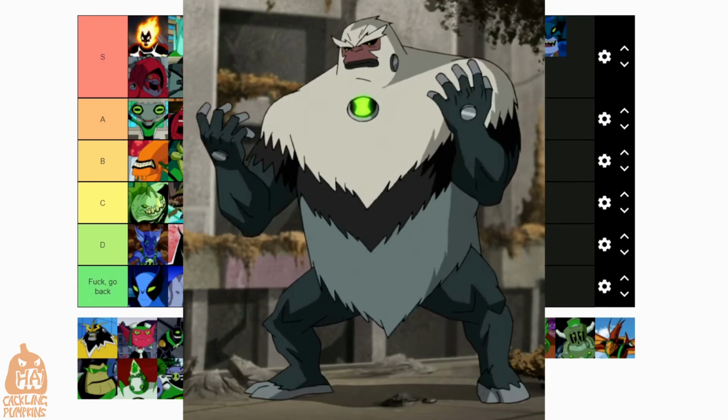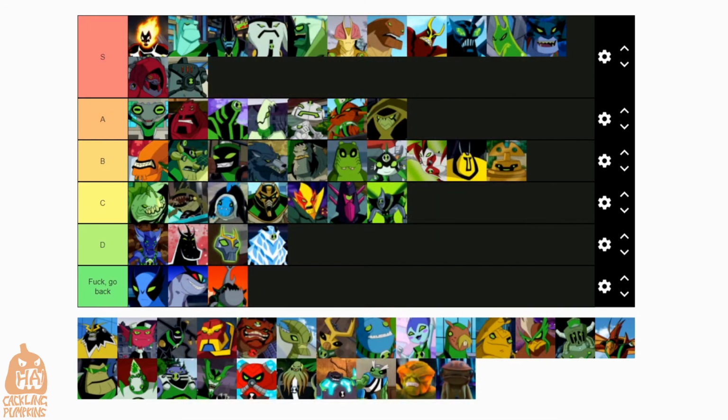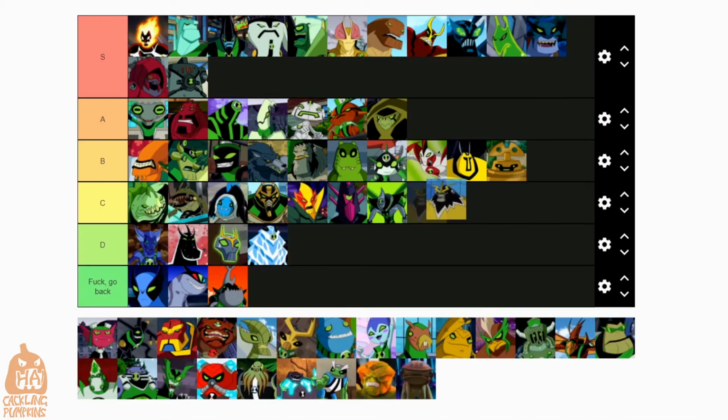He gave him a Canadian accent too, which, like I said, I like it when aliens have accents. It just added more diversity to them. Shock Squatch, he was able to shoot electricity, but there were already a lot of aliens that could do that. Frankenstrike, Buzz Shock. He didn't really have that much to him, but it was already pretty cool. I still kind of like his newer design, even if I prefer that crossover design. Let's put him in C.